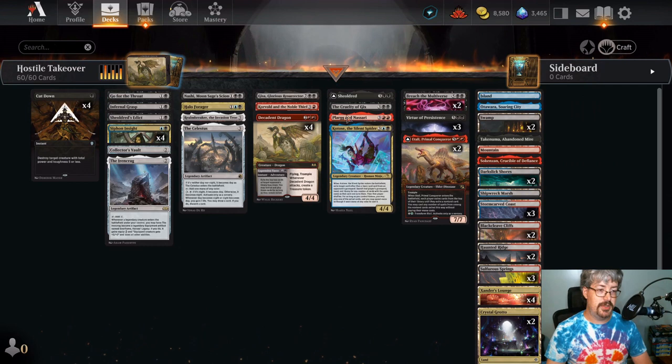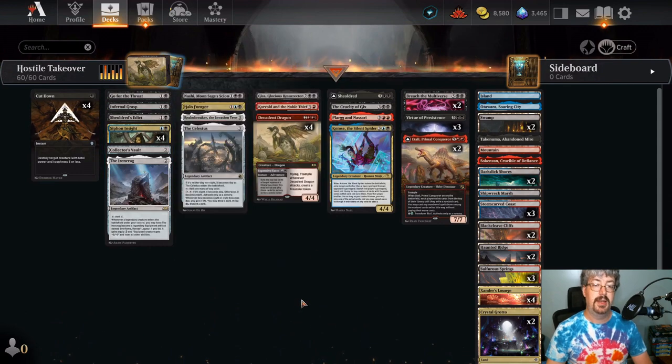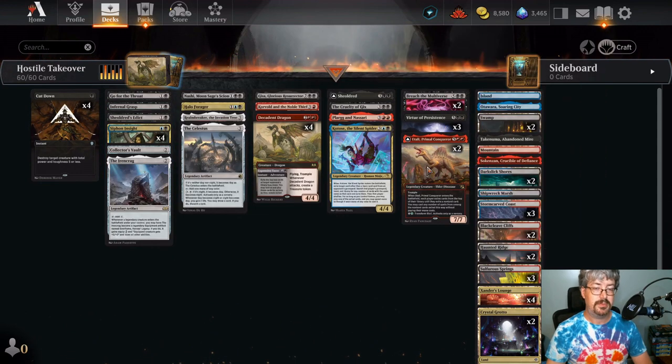So put this all together, and there are a lot of ways to see the opponent's cards. As far as the removal suite, to keep ourselves alive, other than what we take from the opponent, of course. We got 4 Cut Down, a Go for the Throat, an Infernal Grasp, a Sheoldred's Edict, and 3 Lochthwain Scorn.